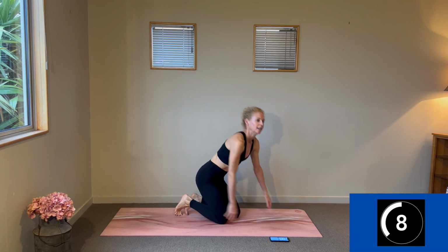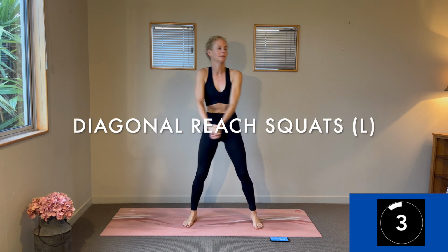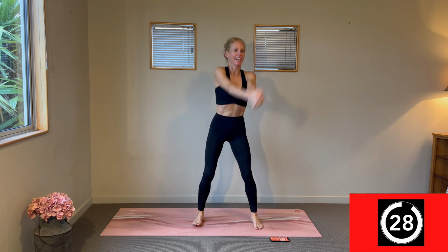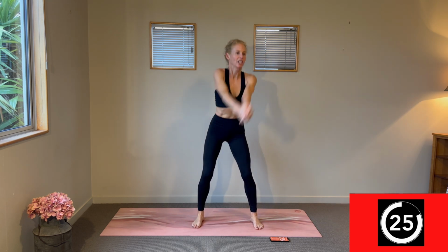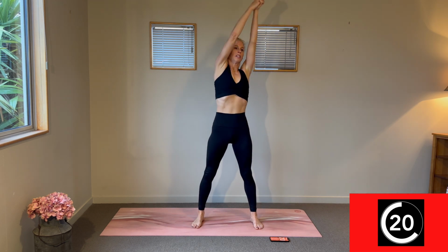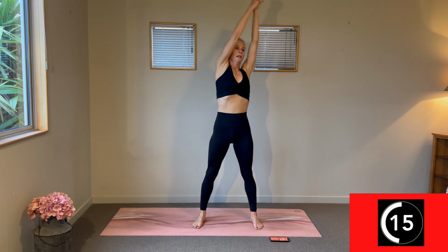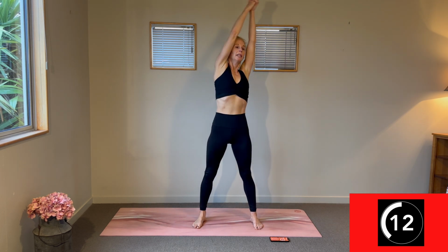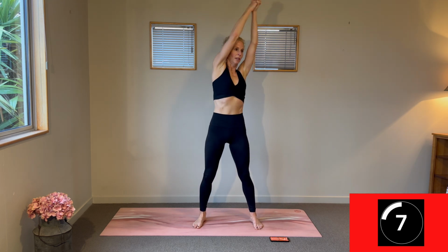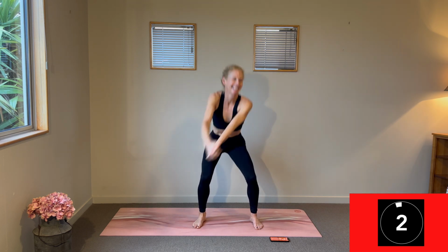Change. This time we're diagonally reaching up to the left-hand corner, swiping right. Oh, that sounds interesting. And bring it across the body. Yeah, Jeannie, nice. So feel that side body opening. Commit to the depth in the squat, guys. Let the power come from the legs. The upper body's just along really for the ride. Yeah, that's it, Nicole, nice. Great reaching, Bronny, so tall. Keep going.